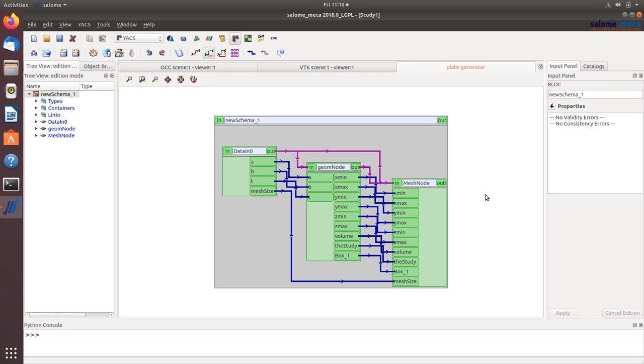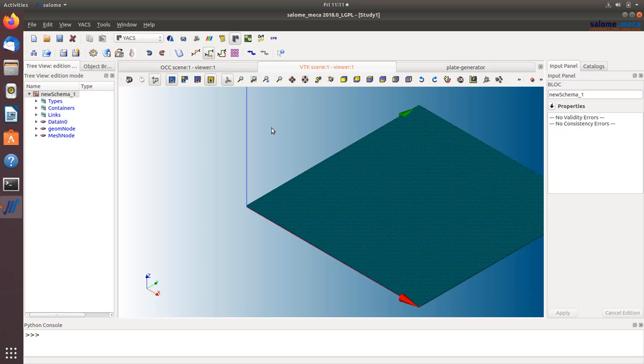The content I will show you will be kind of independent of what I've shown before. I'll just start from the model generated here, but if you have any MED file available, you can just directly use it. Just to explain what I'm going to do, first I will set up an Aster study in the Aster study module using this mesh model.